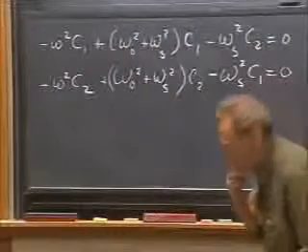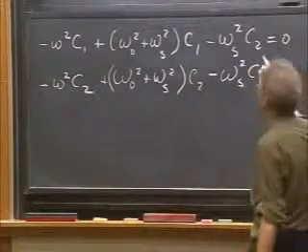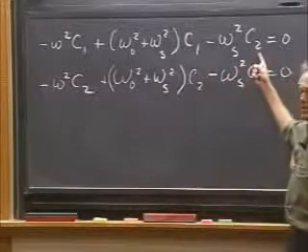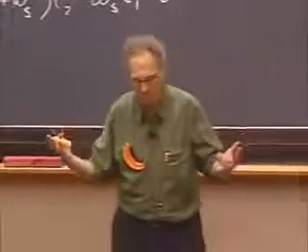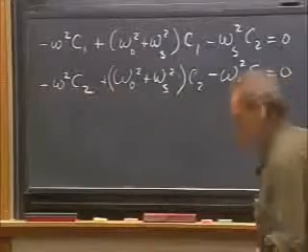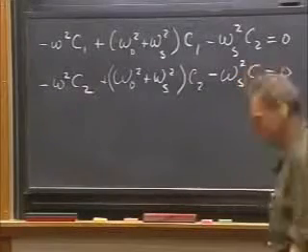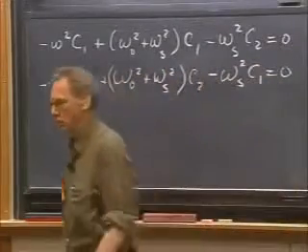If not, you're dead in the waters and the problem will fall apart. So let's do that. Minus omega squared c1, I can live with that, plus that term with the c1, yes, minus omega s squared c2. Even if you make a little slip of the pen and you change this into a 1 and this into a 2, it's all over, of course. And then the next equation, minus omega squared c2, then I have this times c2, and then I have minus that times c1. We're almost there, even though it doesn't look that way, does it?